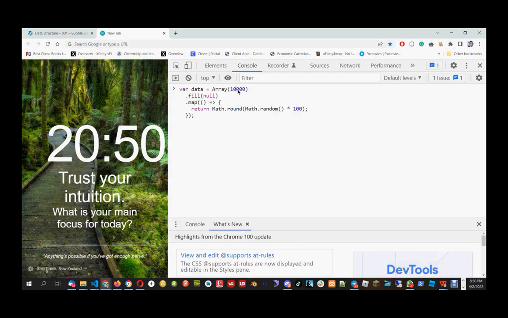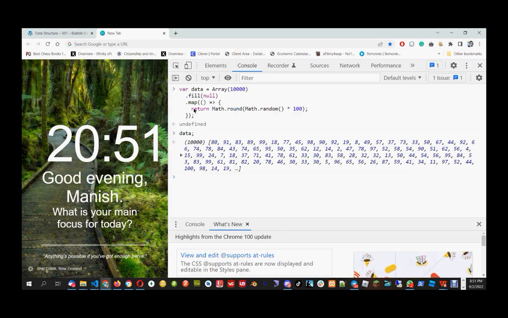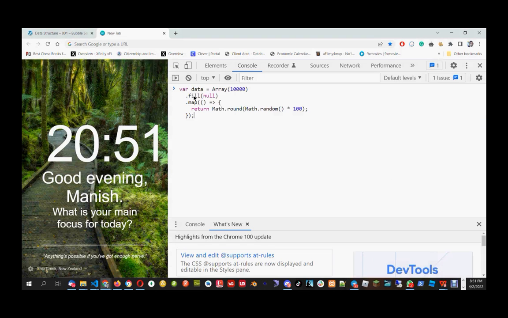So I will generate the data. Now see, it is 1, 2, 3, 4. If you see, this data has random numbers each time, and there are a total of 10,000 records in this data. We want the ascending one, right? For the binary search, we don't need a random one, we need an ascending one. Let's write the ascending data because binary search will not work with random figures.